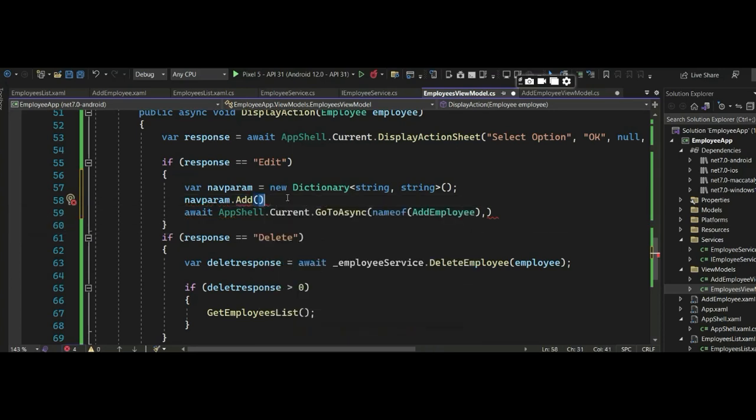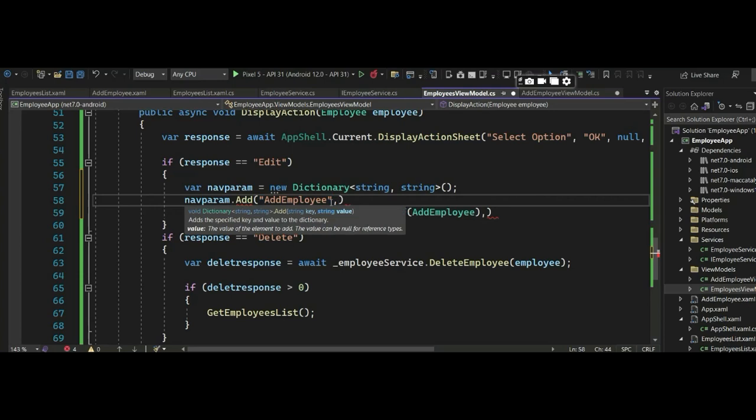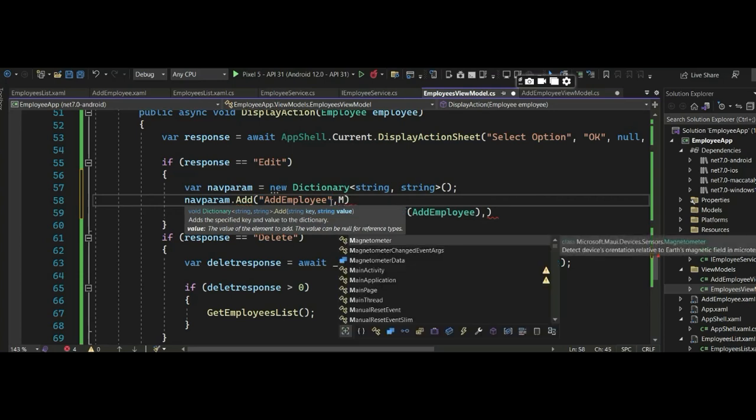We need to add our page here, and we need to supply this with our model. We say employee.